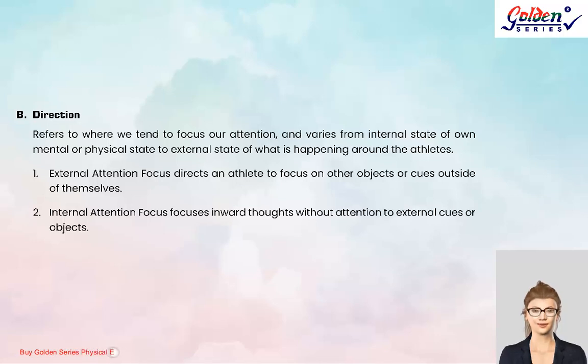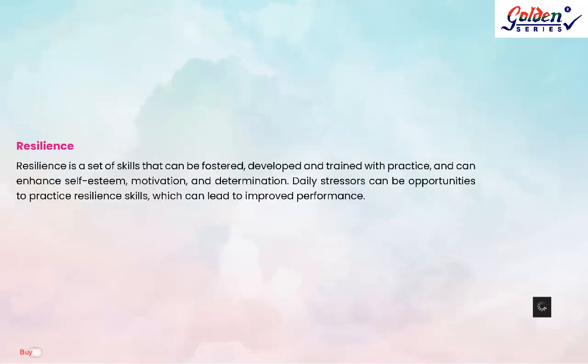Direction refers to where we tend to focus our attention and varies from the internal state of our own mental or physical state to the external state of what is happening around the athletes. 1. External attention focus directs an athlete to focus on other objects or cues outside of themselves. 2. Internal attention focus focuses on inward thoughts without attention to external cues or objects.